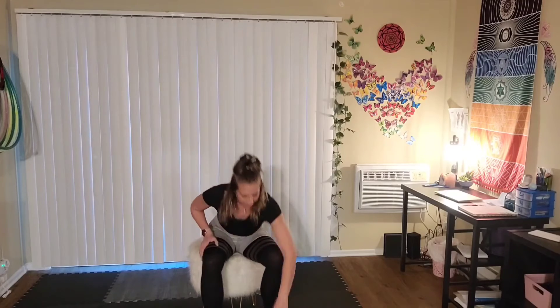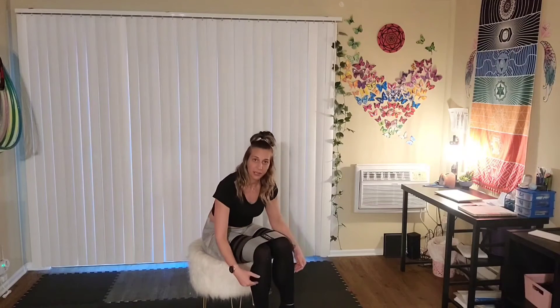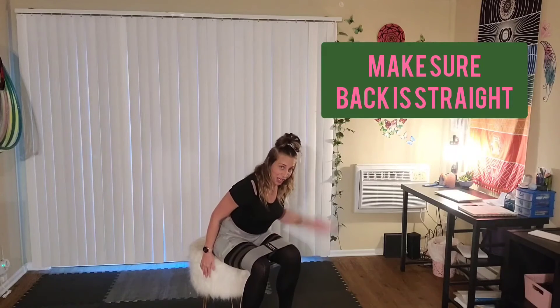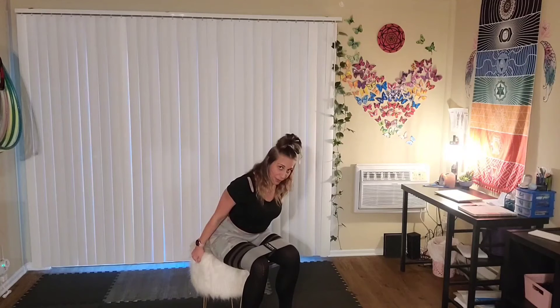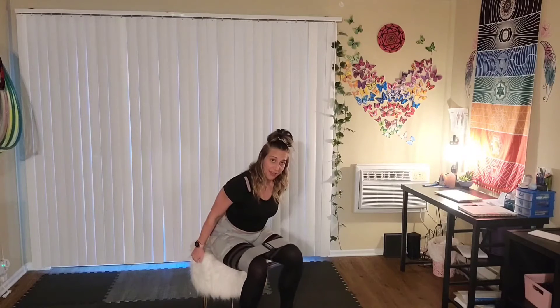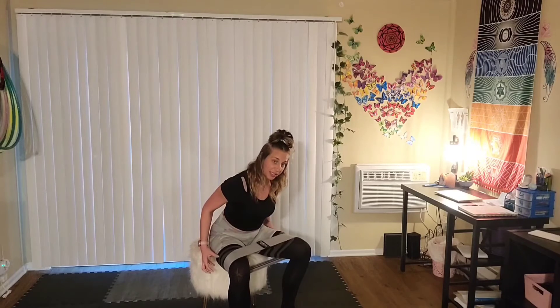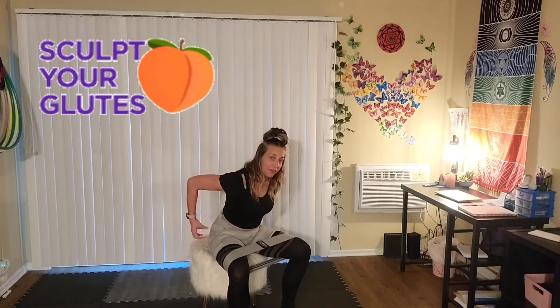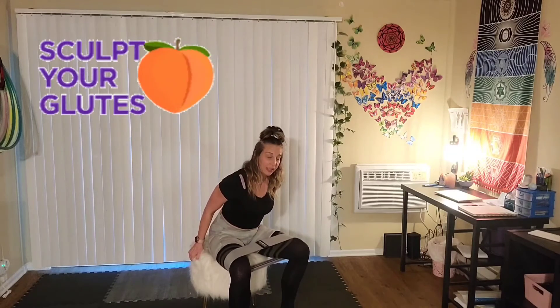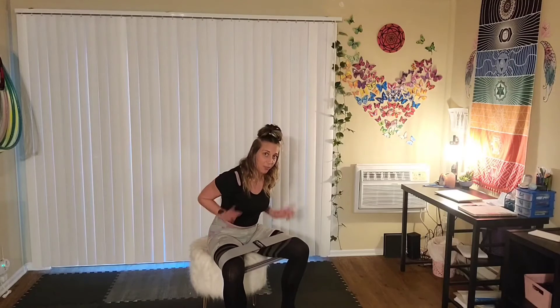Now let's go over the sitting version. Sit all the way down on anything — a couch, chair, whatever you've got. Place your band in the same area right over your knees, not the thighs, not underneath, right over your knees. Make sure your back is straight as you lean forward, grab onto the chair for extra support, and hold your core in. Exhale to come out, and inhale to come in. If you do not have a band, go to failure — until your muscles are fatigued. High reps here: a slow inhale, a hard fast exhale, and a hold and a squeeze. Really let your glutes drive the movement. Your legs are going to want to naturally take over, so make sure you allow your glute to squeeze to drive the movement out to the sides.